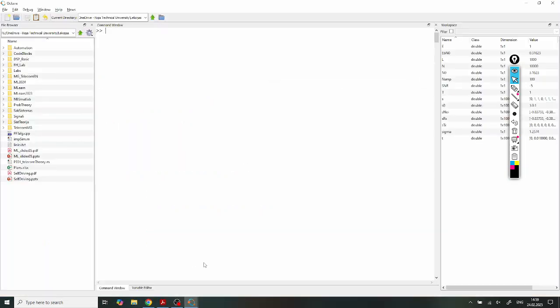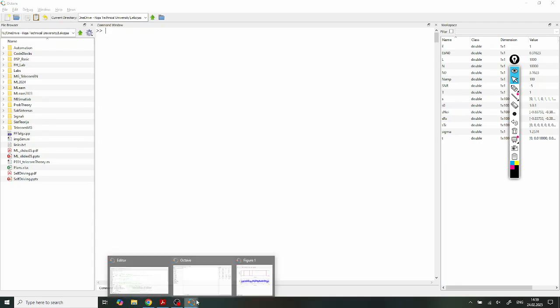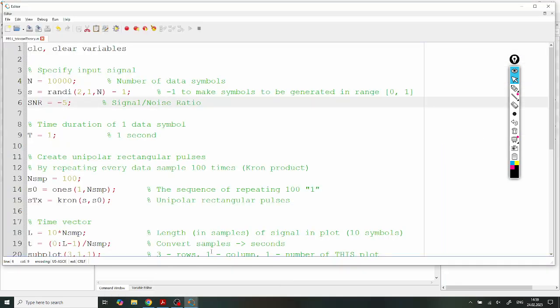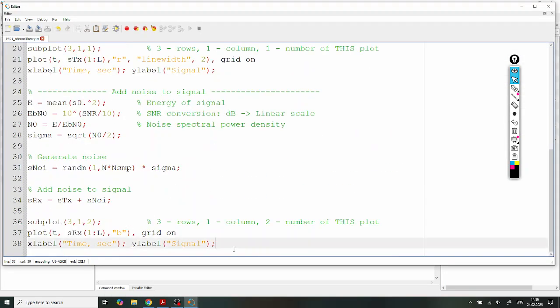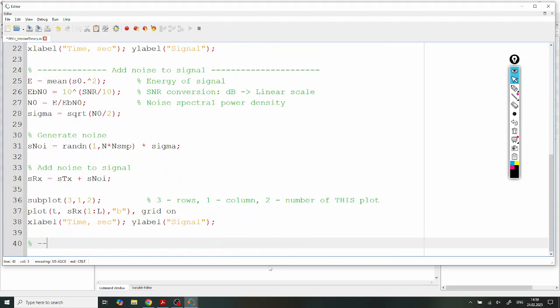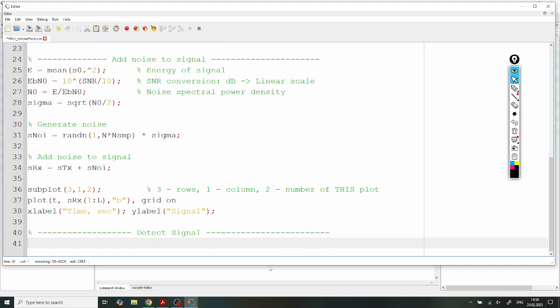That's where we actually stopped, and what we wanted to do to detect the signal was a very simple comparison operation on our received signal SRX.